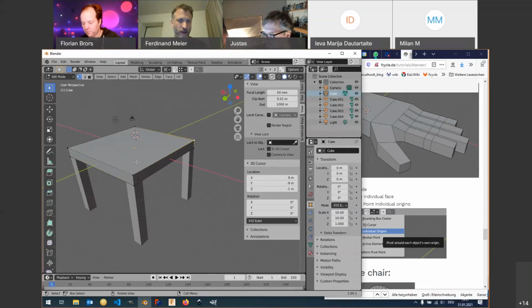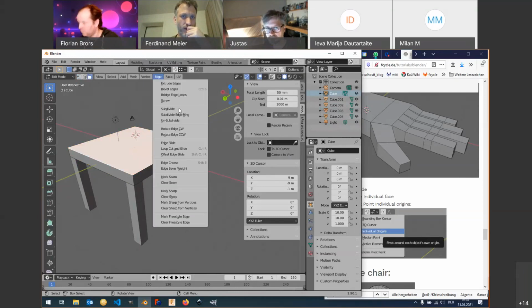If I select everything and subdivide it, everything will get cut up in little squares. And I wanted to show you the dissolve edge by removing those in the same way we did for the hands of the little man. But since we did this already, we can just use the same trick that we used for the hands. So we select just the face, not the whole object. And we go to edge, subdivide.